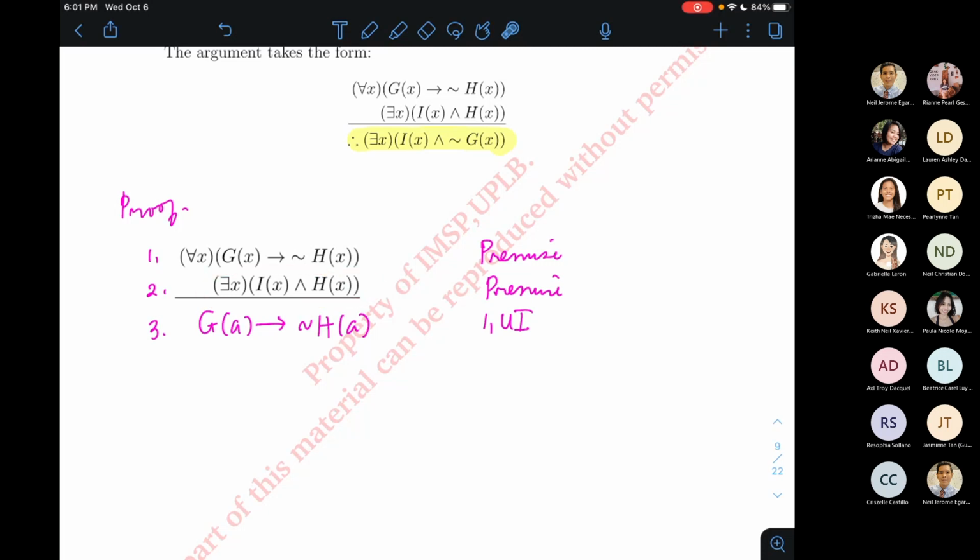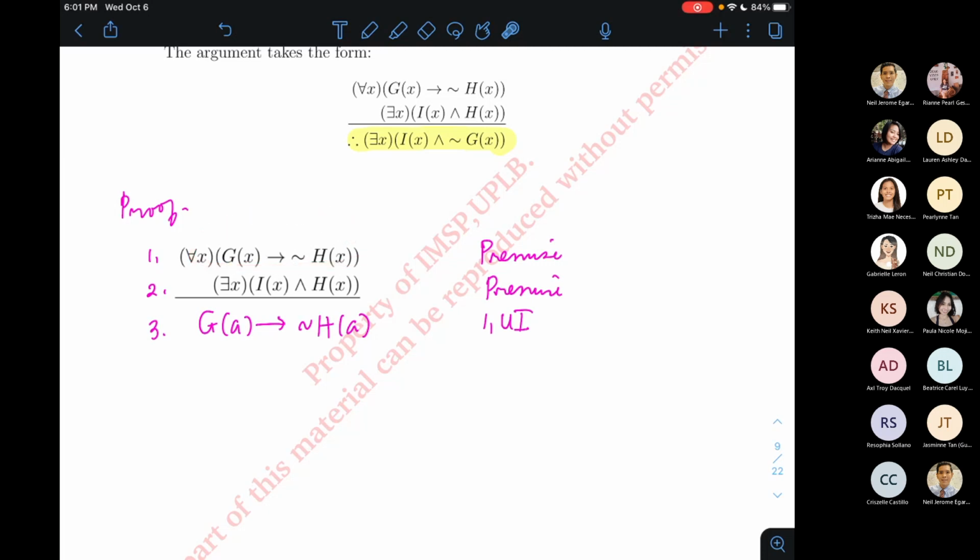Nag-hold lang tong statement number 2 for some x's. So, kung susundin ko si Trisha, kailangan kong gumamit ng ibang variable sa line number 4 kasi si line number 3, ginamit ko yung variable a which is very generic. Si a ay arbitrary element ng domain, so mag-hold pa rin yung statement number 1.